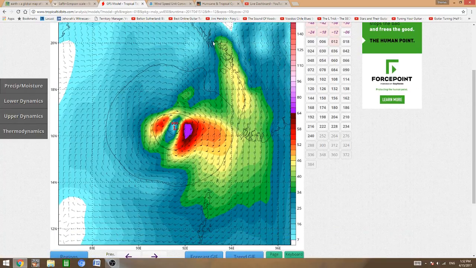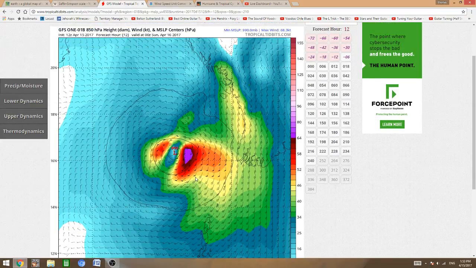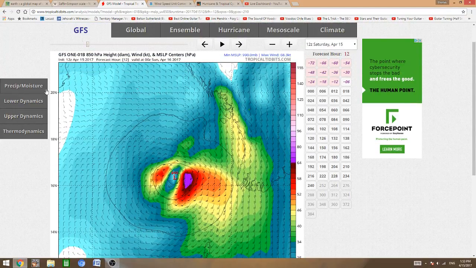Tropical storm force winds from this region up to here, down all the way to here, over here, and down to here, and of course the areas in between there. A little bit stronger than our tropical storm force winds right over here, and tropical storm force winds starting to calm down a little bit over here as the storm moves towards Myanmar. Hurricane force winds still offshore, again in this region from over here to about here, the areas in between, and over here. Minor damage can still continue within the next 12 hours.